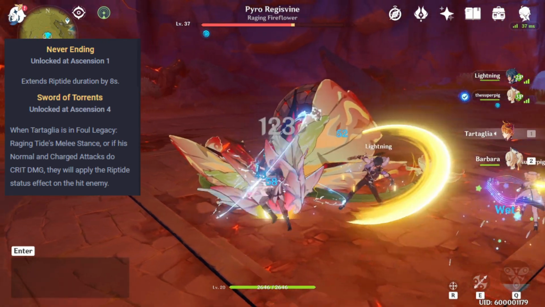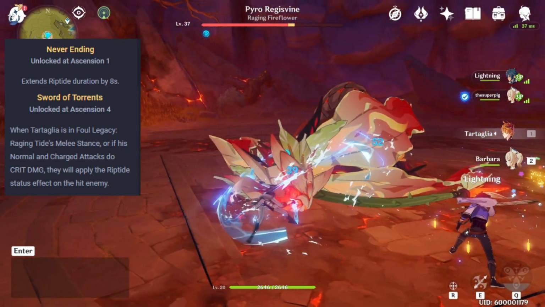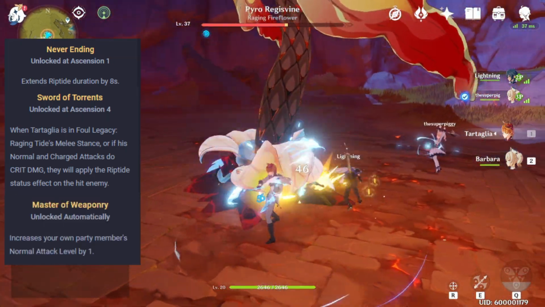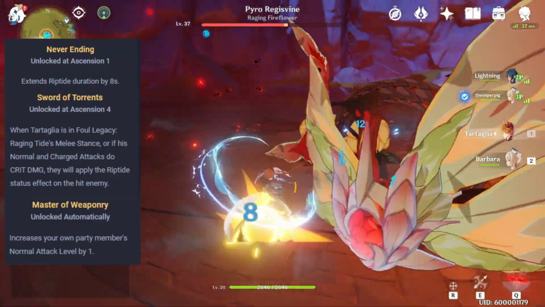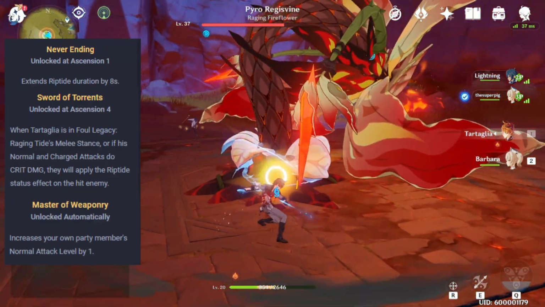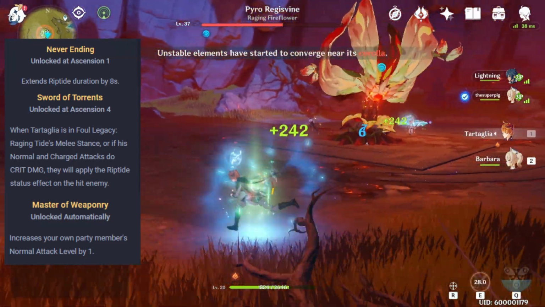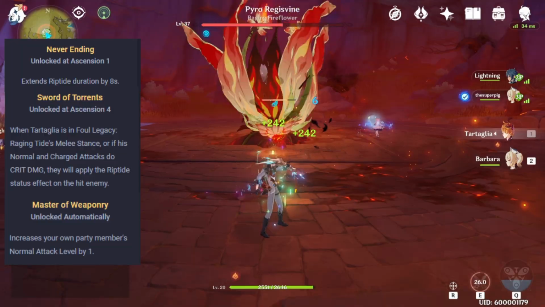And then finally, which is unlocked automatically, it increases your party members' normal attack level. So if you go into your talents, you see that normal attacks have a level scale. It increases by 1 automatically. So your party members automatically become stronger because he's in the party, straight up. So that's really good on his end.